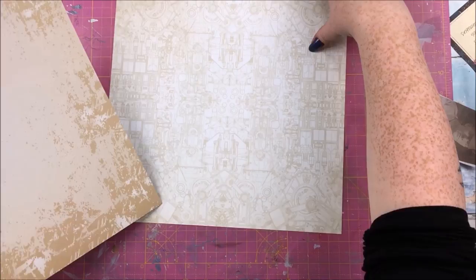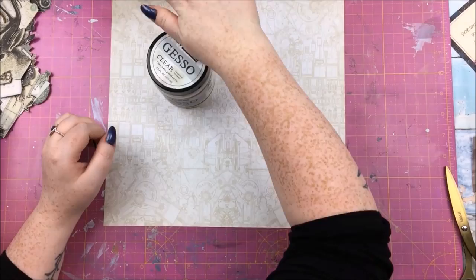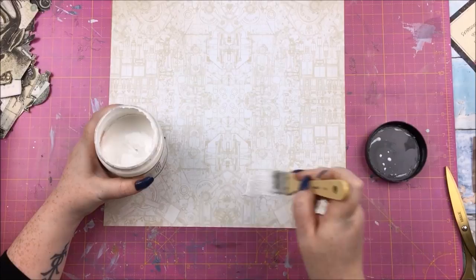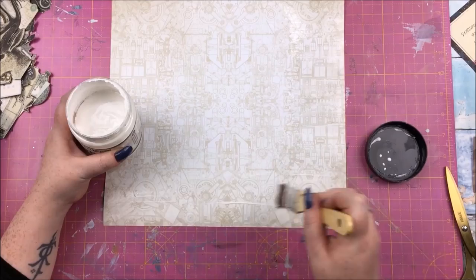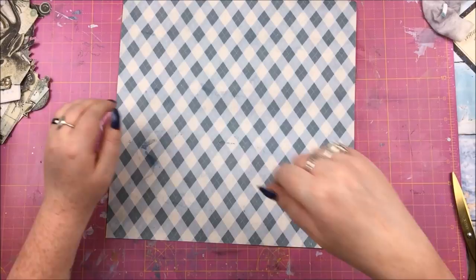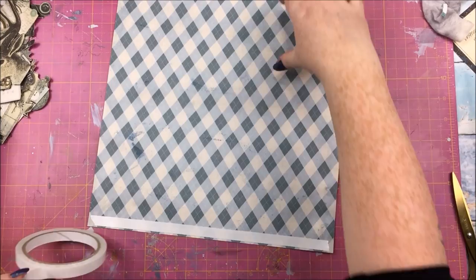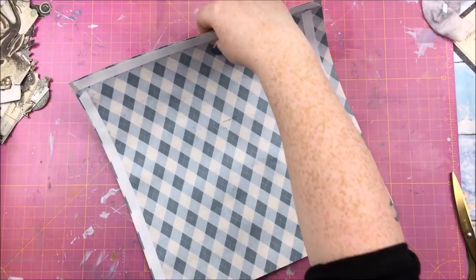I chose this paper from the kit — the one with the line drawing — as my main paper, and I'm just putting a heavy layer of clear gesso on that. The other paper I was working with is just one from my stash, from one of those cheap paper pads — craft sensations or similar brands you pick up in The Works or The Range. It's a vintage-themed one. I didn't like the whole paper much, but I liked the edge with that scripty lettering and the color works well with this kit.